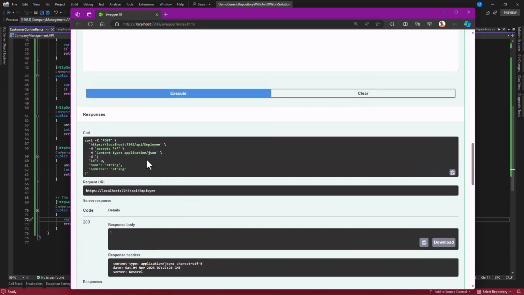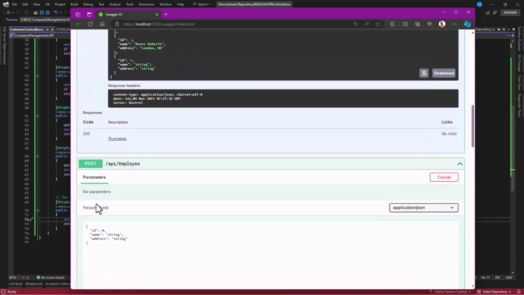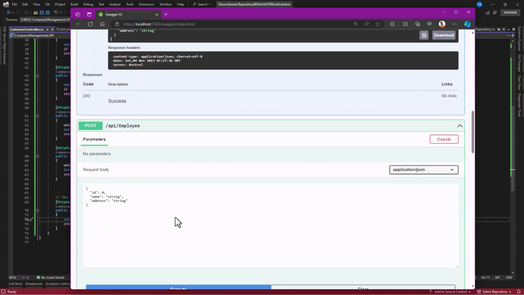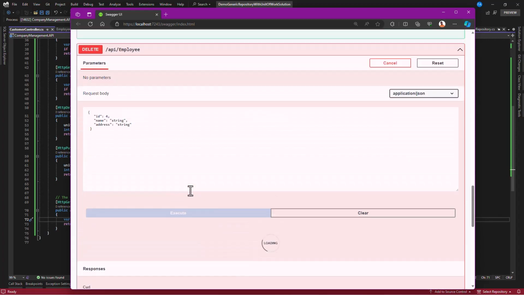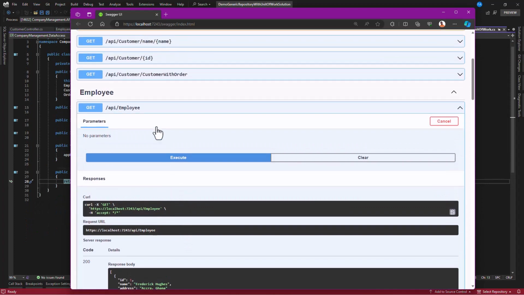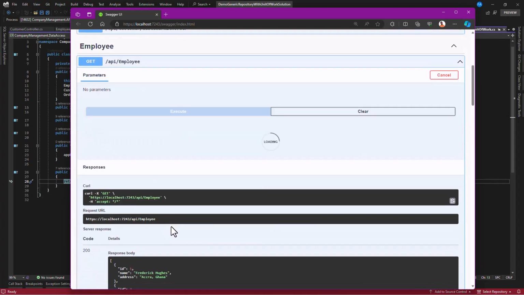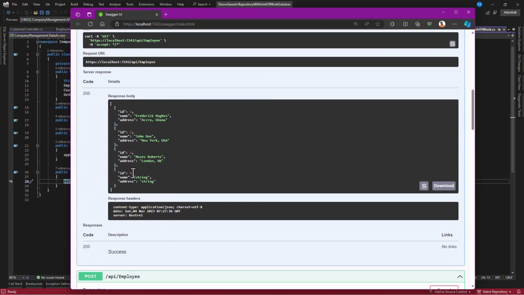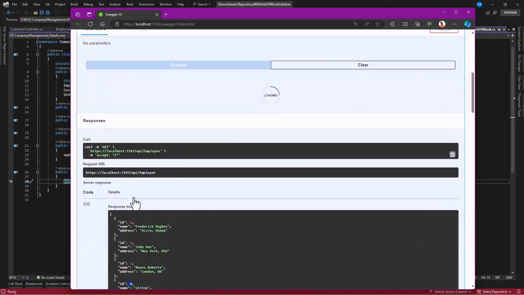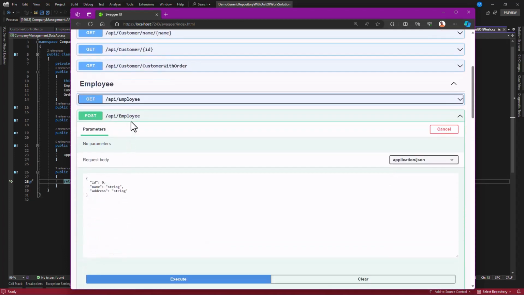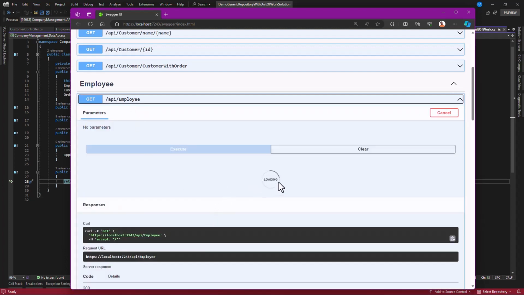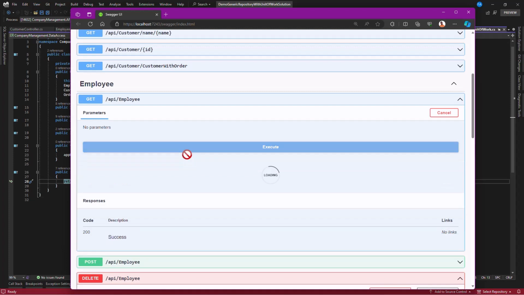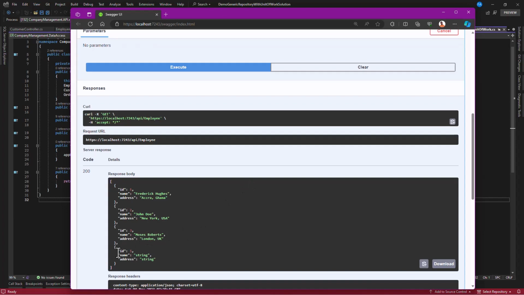Now let's go in there and fetch the whole data. And you can see, okay, so this is post. Let's delete again. So execute this. Okay. Now let's check it out from the get list to execute. All right, so we still have the ID here. I want us to minimize this so we can see it well. So no post. Now, if I get all employees, okay, so it's still running. So clear this out, execute this. Oh, okay. So you can see that we have the number 4 being deleted.